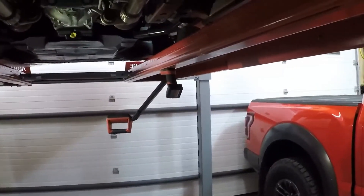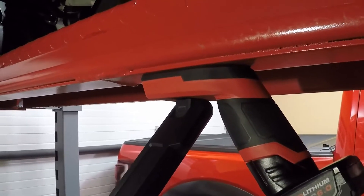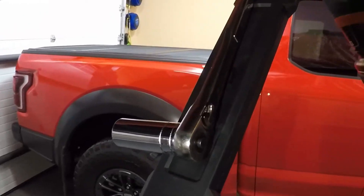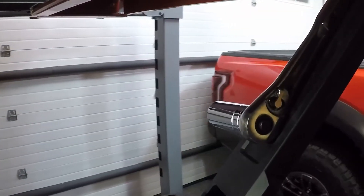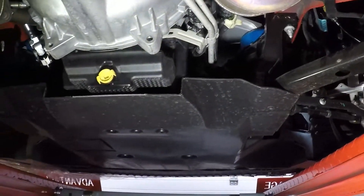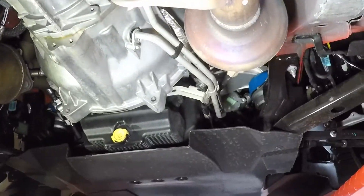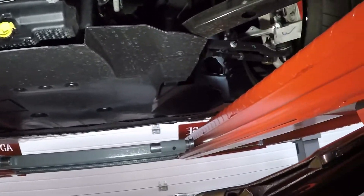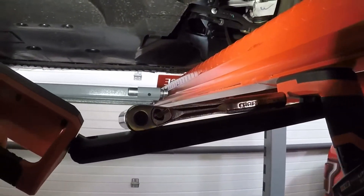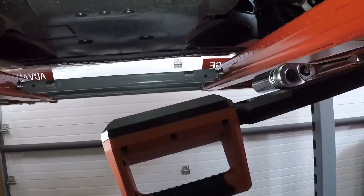The most recent addition is the underbody light. Milwaukee just came out with this — it's a pretty new tool. The magnets are actually really strong on this thing; you have to give it a pretty good tug to get it off. Two-post and four-post lifts are going to work very well. The arm is magnetic, so you can easily put your wrench on here so you don't end up forgetting where you put it. Single button turns it on and you have sufficient lighting underneath — high, medium, low. As you can tell, it makes quite a difference on camera. If you're going to be working under a lift, it can get pretty dark, especially when trying to see up inside the vehicle, and this works very well. Lots of adjustability on both the head and the arm. If you have a lift and are looking for a nice quality light, definitely give this serious consideration.